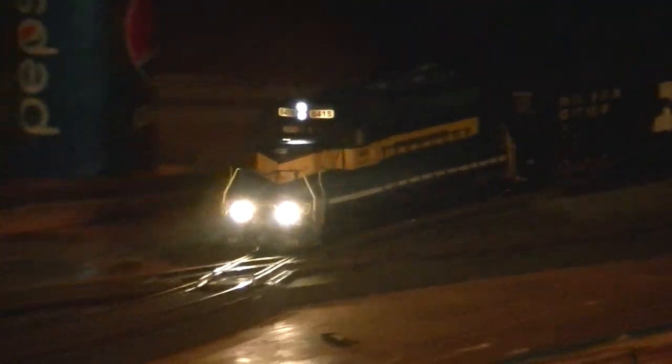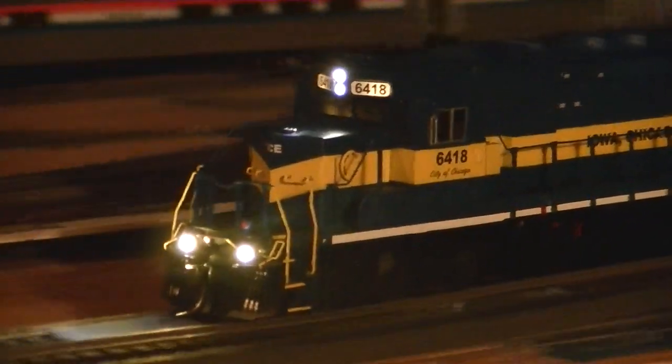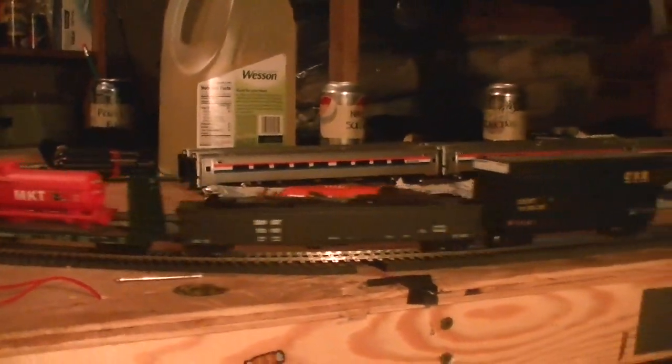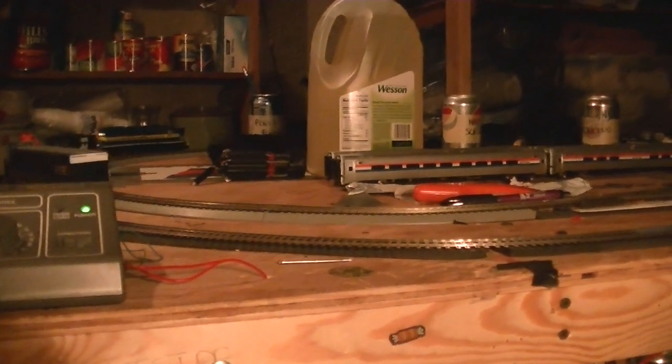This is my first six-axle standard cab locomotive, and it's just fabulous. I love it — I think it's really cool. City of Chicago. I chose that one mostly because everyone knows where Chicago's at, but the other ones were towns that I've never even heard of before. So I just figured, why not?